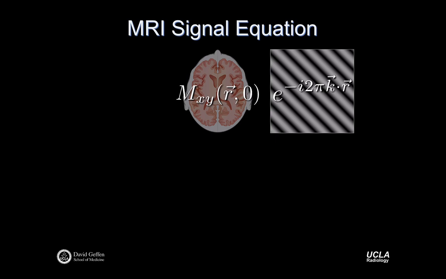And what's not obvious, and we're going to have to take some more time to develop this concept, is that through the application of gradients, after you've prepared the magnetization, you can set up a wave inside of your magnetization that maps to a pattern something like this. How do we do that? Well, this k-space variable depends on the gradient waveform. We saw an expression earlier that the k vector depends on the integral of the gradient waveform. That means the more gradient area you have, the farther out you are in k-space, or the bigger your k vector. I'll take a second and show you in MATLAB what these functions look like a little bit more carefully.